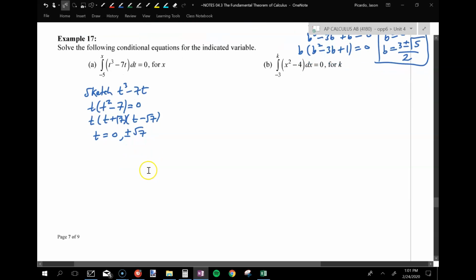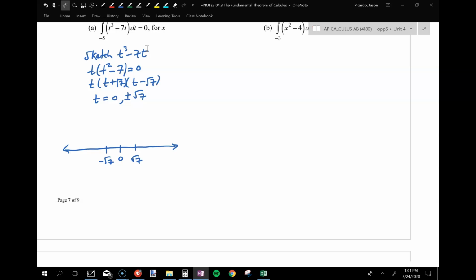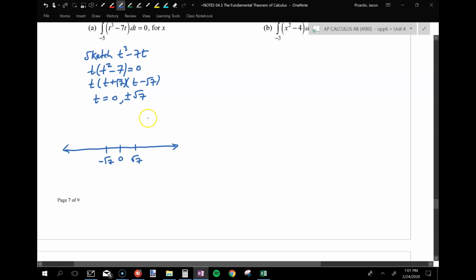So sketching this would give you a picture that looks kind of like this. One more thing, guys. What was the degree of the polynomial we're trying to sketch? 3. So what does that mean about the end behavior? They're opposites. Yeah, so it's a positive end behavior. It's going to look like one of these. Right? So maybe it looks like one of those.